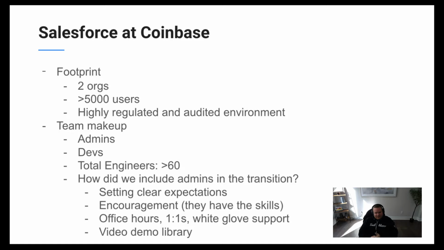And the way that we did that was we set clear expectations up front that this is where we're going, this is how we're going to do it, and we made sure to encourage them along the way. Admins have the exact same problem solving skill sets that developers have. And so we just made sure to include office hours, one-on-ones, and white glove support along the way to make sure that no engineer was left behind along this journey. And with that, we set up a video demo library. Anytime people were getting stuck, we threw on the screen recording, went through piece by piece, got them unstuck, and that just led to a very robust library of videos for any types of problems that people would run into.